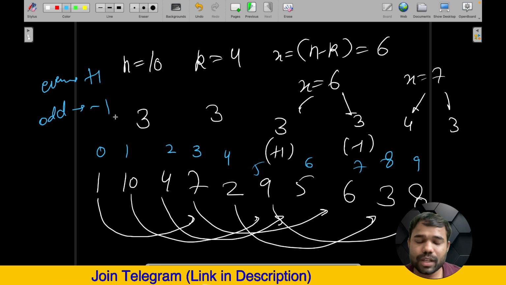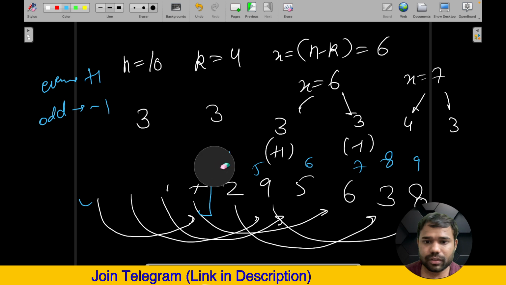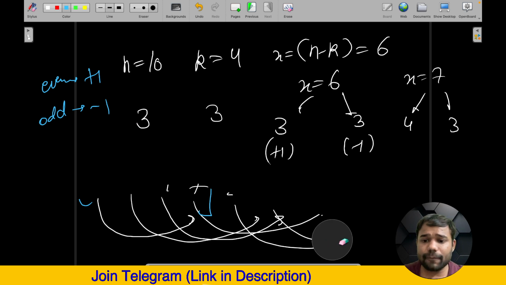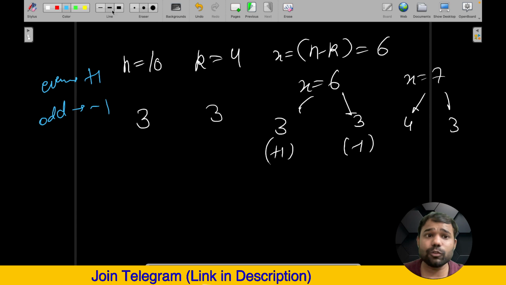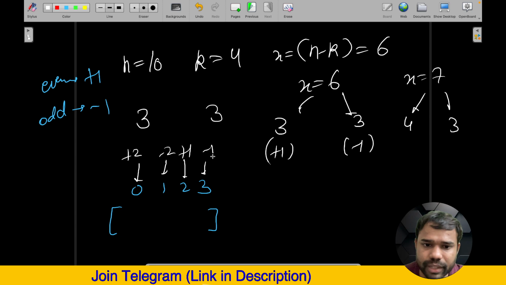That's the thing. And we are first taking the first k numbers here, right? Let me erase this all. So basically after these k numbers, we have to do 3 times +1 in the future, and 3 times -1. How many +1 positions are here? In the first 4 numbers, we have 4 indexes: 0, 1, 2, 3. And we have to do +3. So what I can do is +2 here and +1 here, and then -2 here, -1 here.